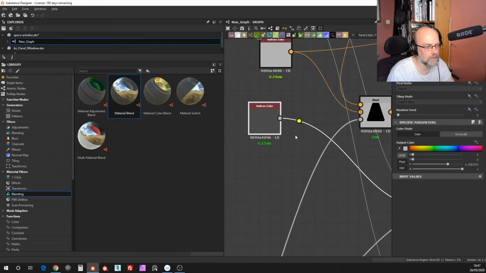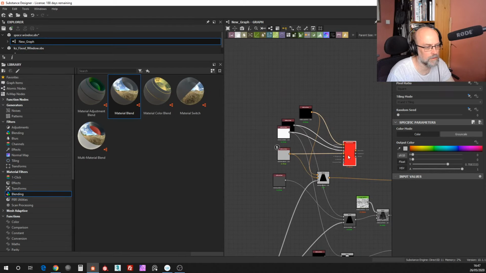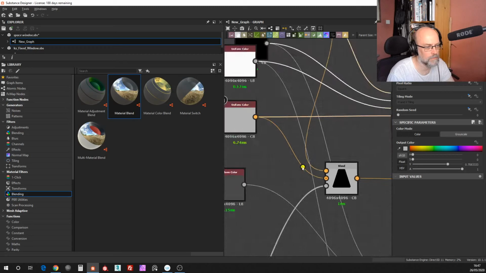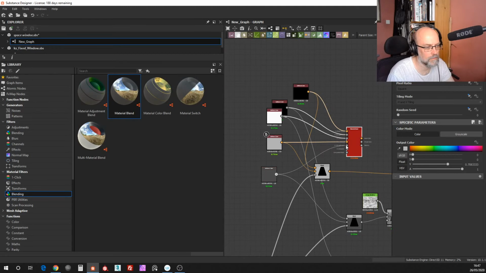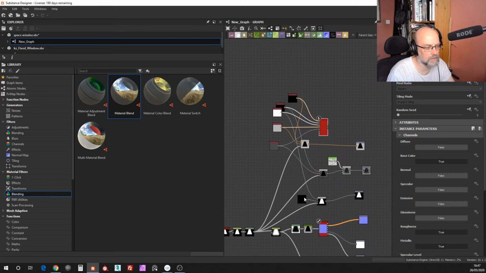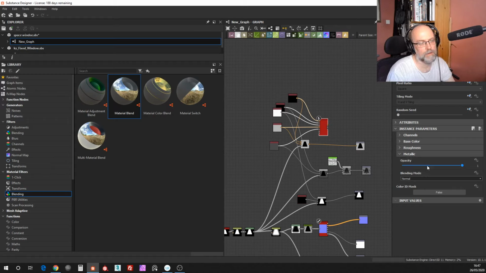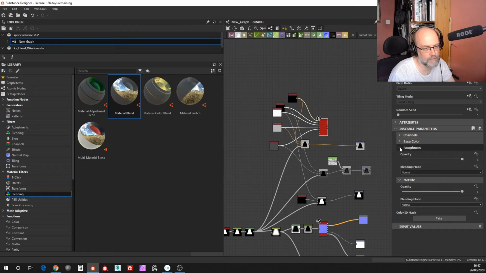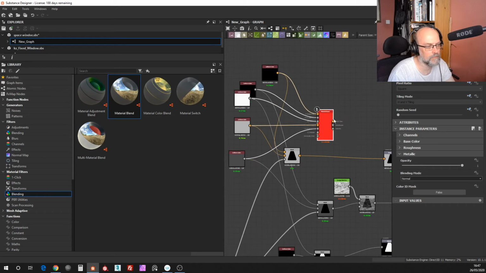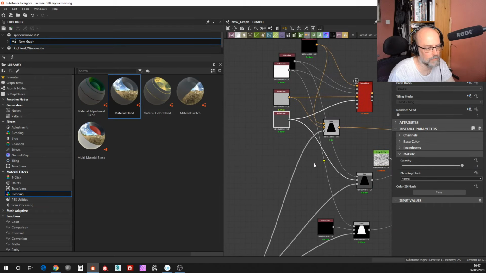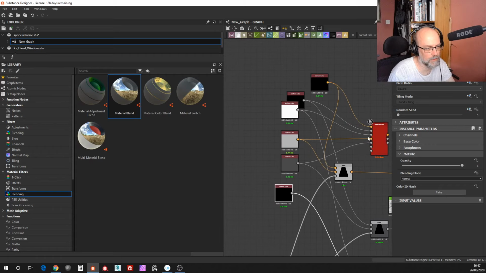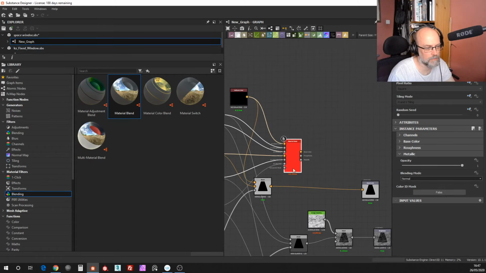That's going to be the roughness of our surround. Some sort of metallic value. Where's it gone? So this surround is not metallic.